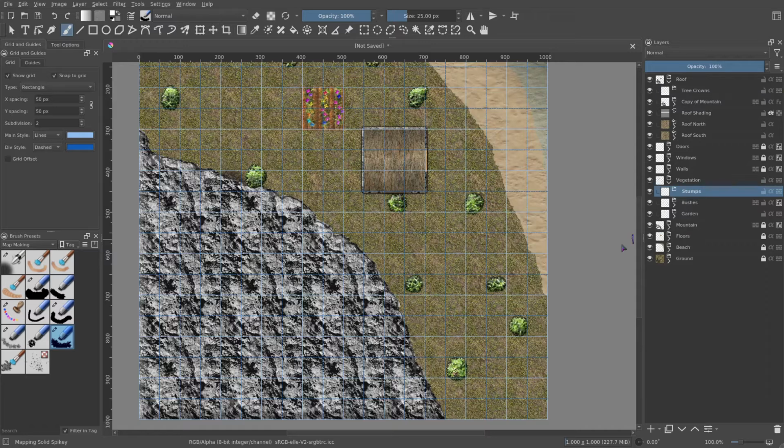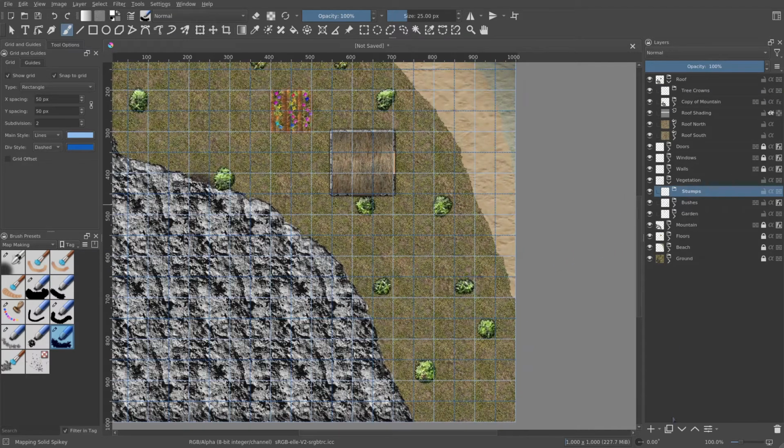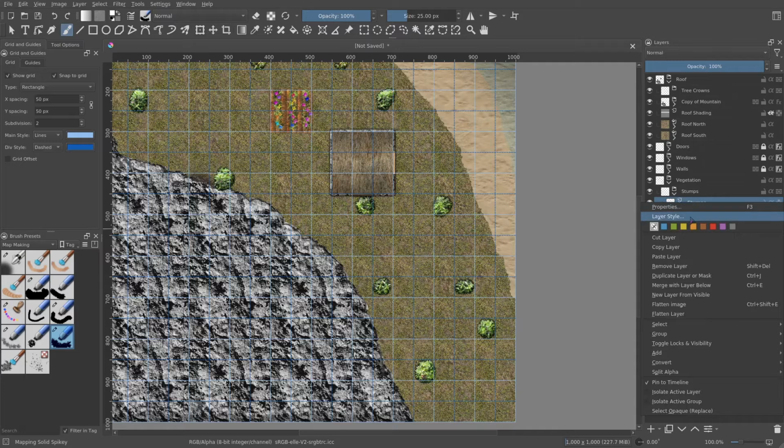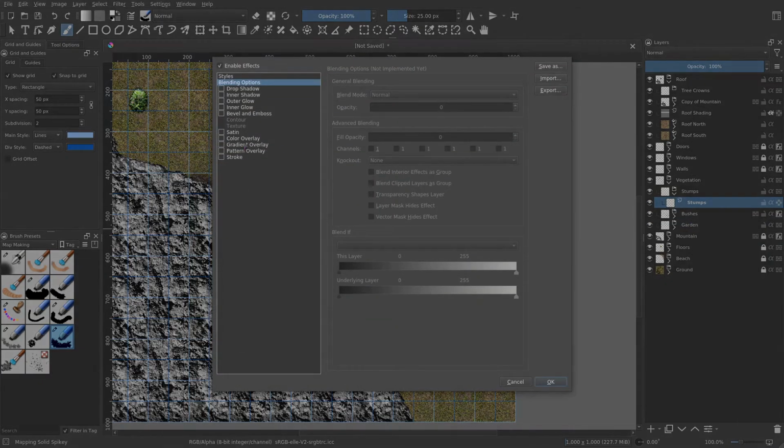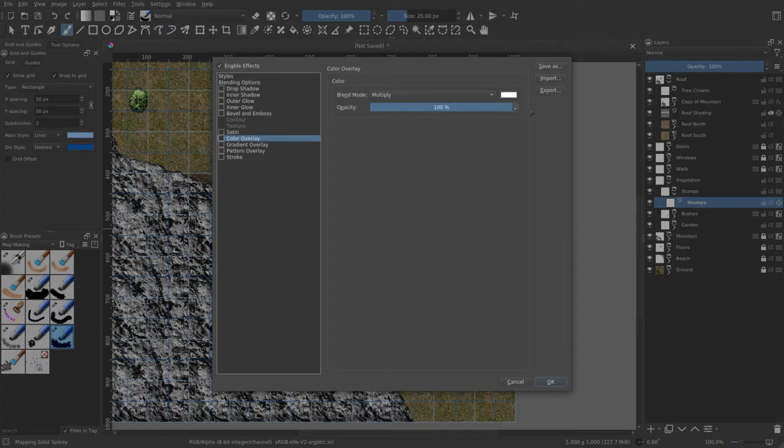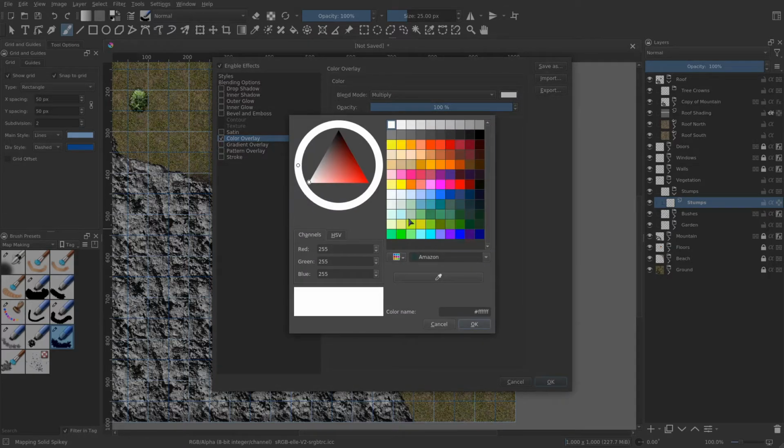Let's do the stumps first. The stumps will be just a paint layer, because we will use pretty much only a color overlay for them, making them slightly brown.